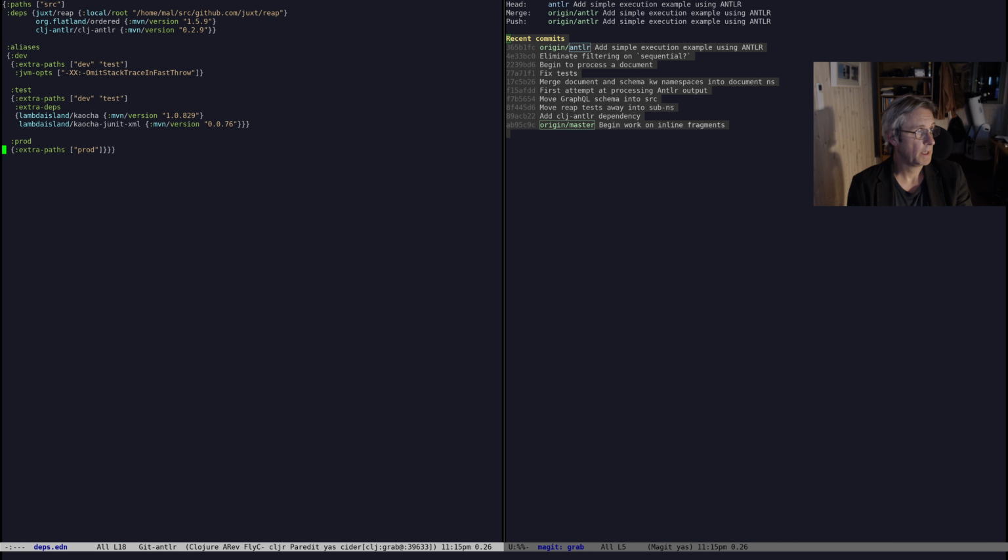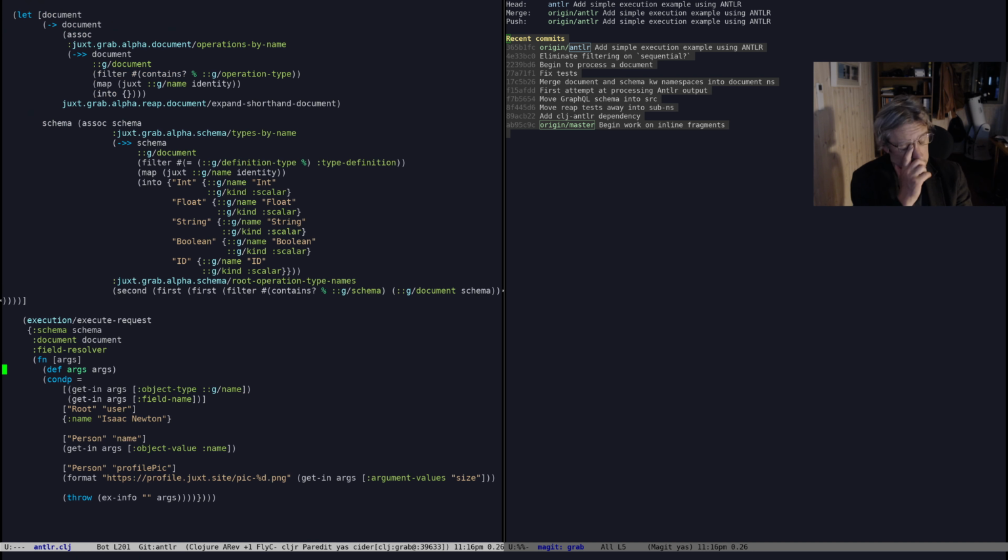The only dependencies it has, it doesn't need this dependency on reap anymore, that can be taken out, and does need, we could maybe take these out tomorrow. Does need these two.